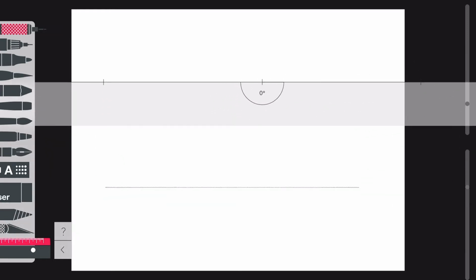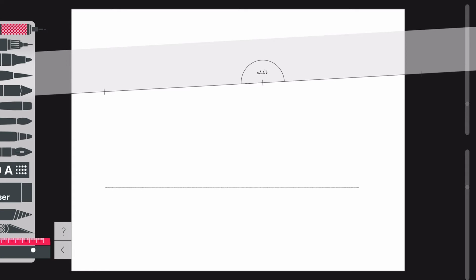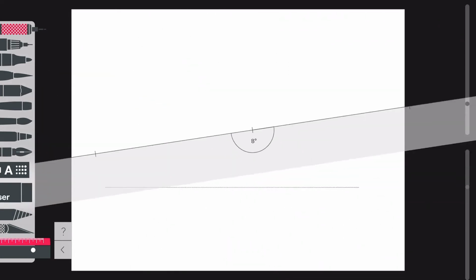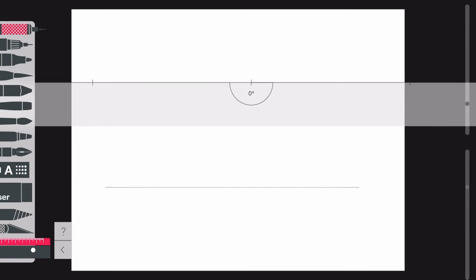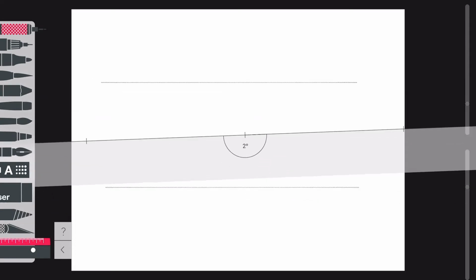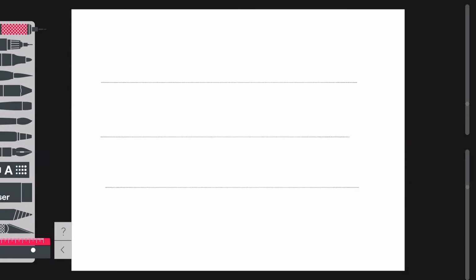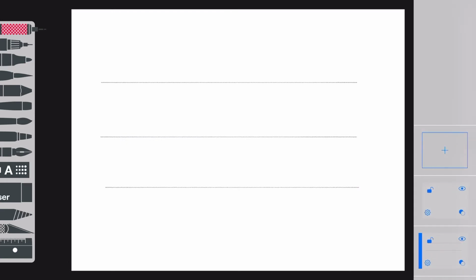And then I'm going to make my top lines. Whoops. You'll find this happens a few times. You just have to get used to using the ruler, because you can tap anywhere above the ruler and it will draw the line for you. There we go. Right. So I'm going to go and turn my ruler off. Go into my other layer because I don't need to draw in this layer. This is for my guide only.